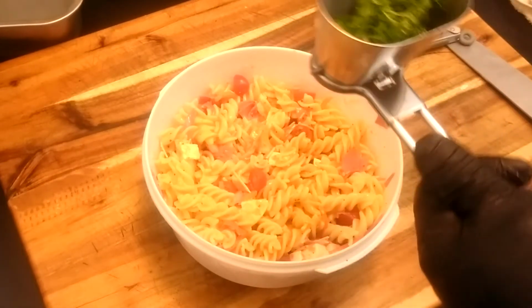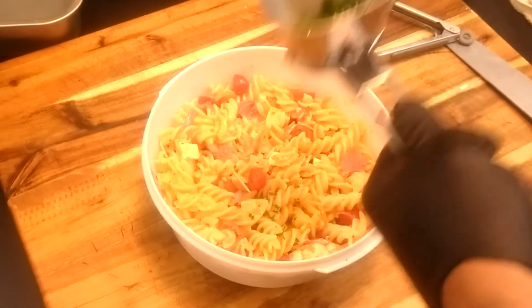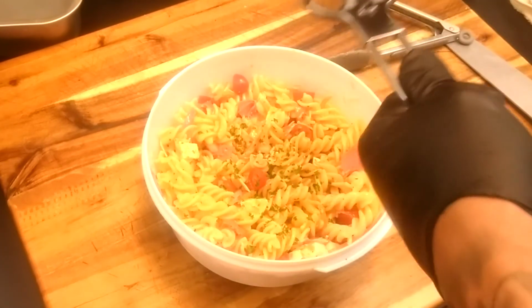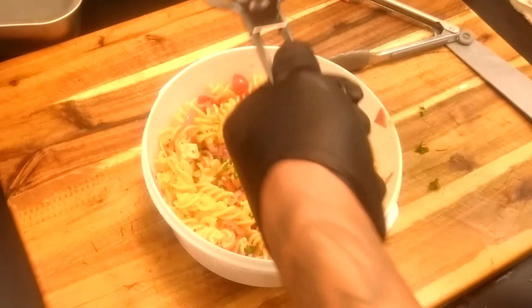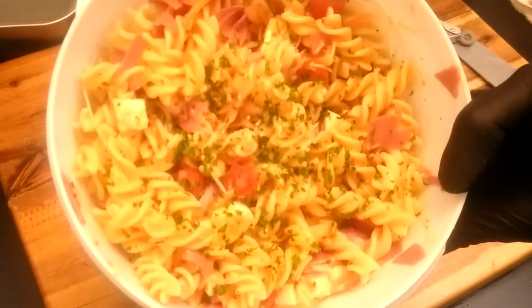All right, now that I got that incorporated, I'm gonna go ahead and add some fresh parsley, y'all. Got my little grinding tool, as you can see. Get that fresh parsley right up in there, y'all. Look at that. This is a tool y'all want to have. It's so easy if you don't want to use your knife and grind it up. Look at that, y'all. There we go with our fresh parsley.